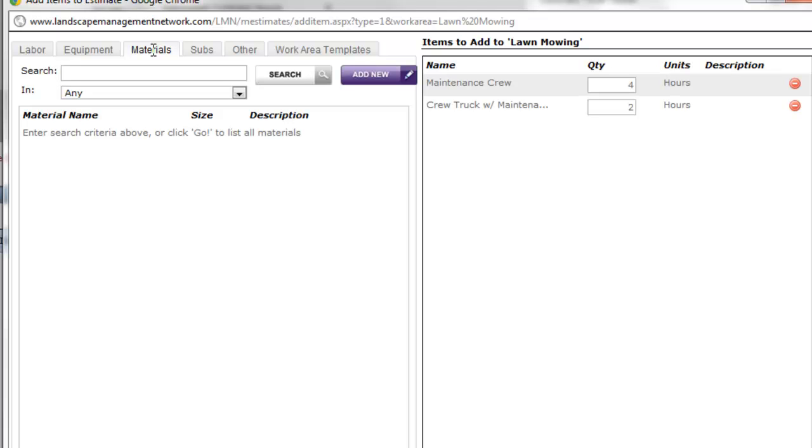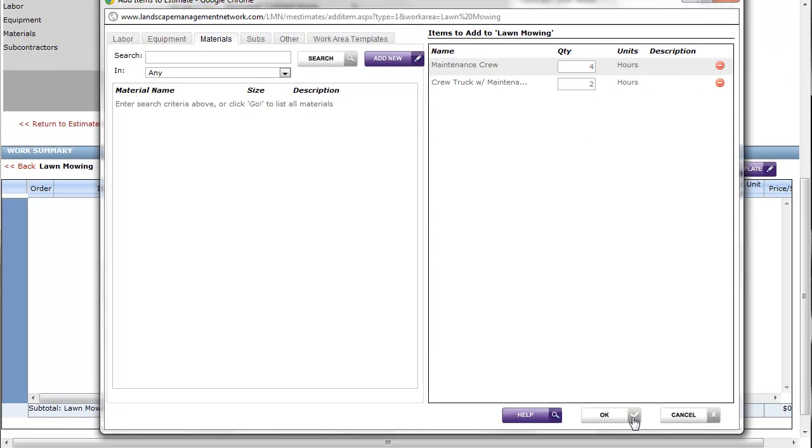When you've got all the components needed for lawn mowing, double check that your quantities are accurate. Make sure the hours here are in man hours, and your equipment hours are the time that your equipment is on site, and you might choose to include drive time as well. Now, unless you have a one-man crew, your equipment hours is always going to be less than your labor hours. If it takes 2 people 2 hours to cut grass at a site, your crew hours should be 4. That's 2 men with 2 hours each. But your equipment hours is going to be 2. That's the 2 hours that your truck and trailer is going to be parked at the site. Click OK to add these to your estimate.